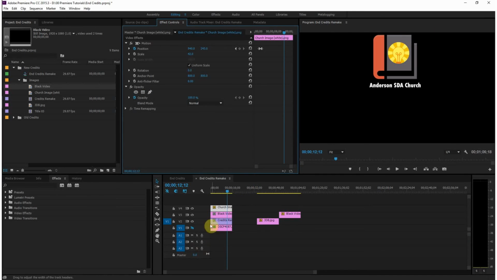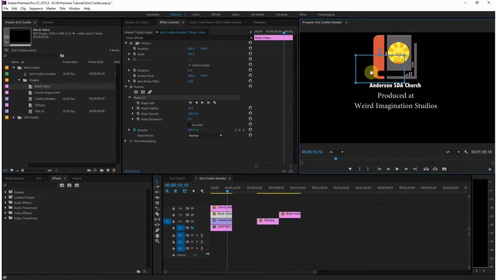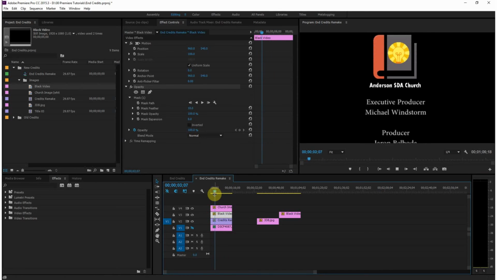Whoops, select the right one here. We'll create another opacity mask, and let's see, we'll put it under here. And here it kind of doesn't matter what shape because you're on a black background, so as long as the text doesn't peek out from behind the edges, it should be good. Okay, so we can do something like that, and we can say, all right. And there it works. But let's say you wanted to do this on a color background for some odd reason. You were very ambitious and you decided that you want to do this on a color background.